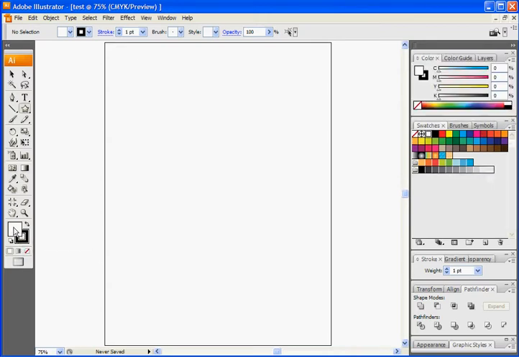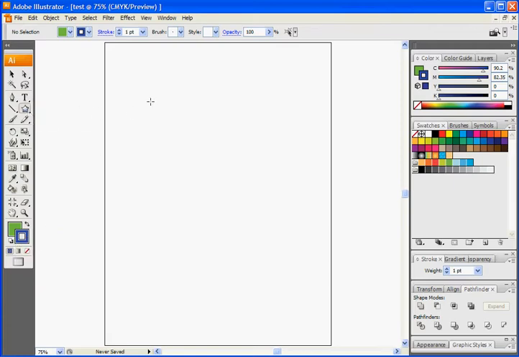The fill is the color of the object. So if we select fill and then go to color, we can pick a color for the fill and it'll change to green here. Down here is your stroke. The stroke is the outline of the object. So we can select stroke and pick a color for the stroke as well.